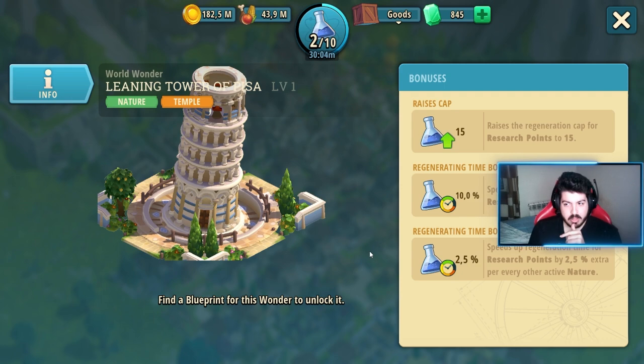So I made some math here, and I'm bad at math, but you can upgrade your 10%, and you only have two nature wonders, Sherwood Forest and Hanging Gardens. So at level 1 you have 15% regeneration time, which means that you will get a research point every 50 minutes and not 60, so you are saving like 10 minutes per research point. And you have 15 maximum, so you probably won't overproduce and waste research points.